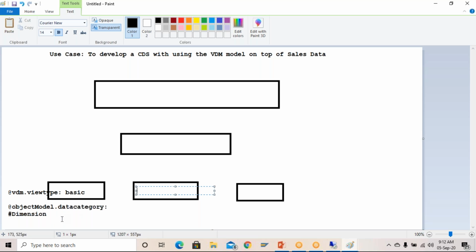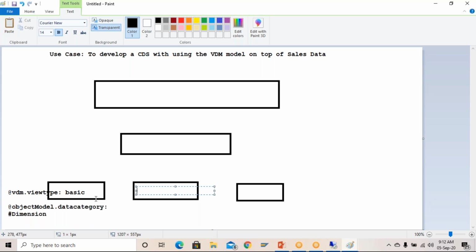We are having one master table for customer, snwd underscore bp. Again we have a table for the text, snwd underscore text. So on all these three tables I'm going to put the select query. For that we are supposed to use this particular annotation.